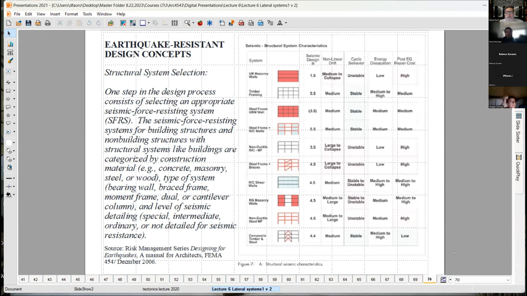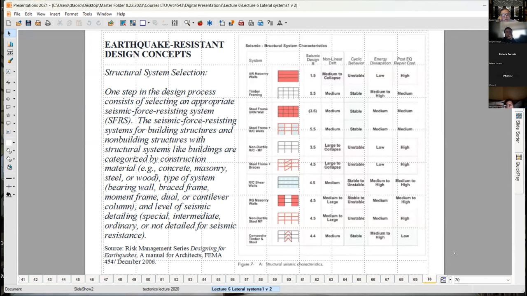Energy dissipation is low. While it has mass and self-weight, because it's going to fracture under tension conditions, it fractures relatively soon. And remember the El Centro earthquake? We showed you with the concrete walls, right? Those were breaking pretty fast. So it really can't absorb much energy. As soon as it goes into tension, it fractures. And post-earthquake repair costs would be high. It's going to cost a lot to dismantle it and fix it and put a new one in place. And so these are all described down below.